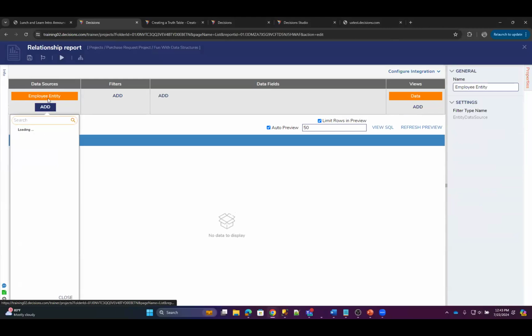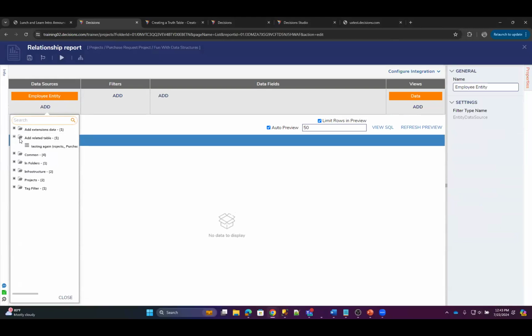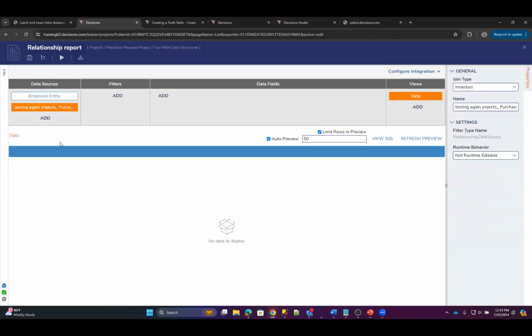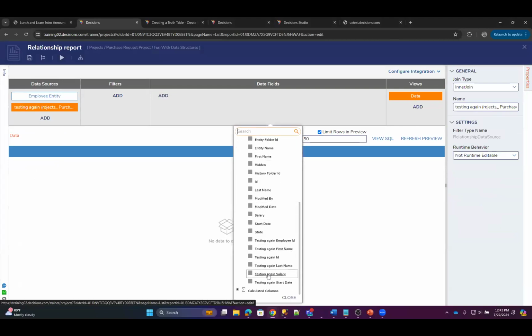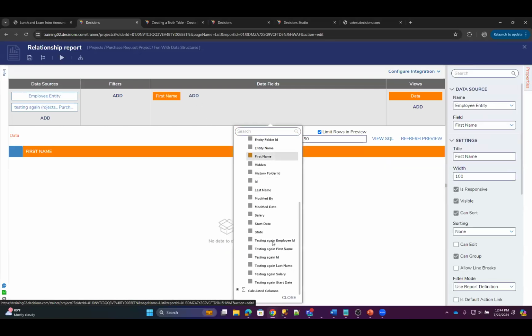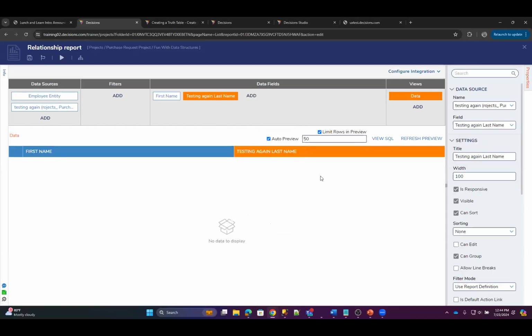So I just created a quick relationship, and you'll see if I create a relationship under data sources, I get an add related table here. If I add my first data source, I can add a related table with some secondary item. Then I have all the fields from my first data source, and the fields from the related table. But again, this is only going to be wide. So I can add more fields that will be displayed going across on my report, but not necessarily the other way around.